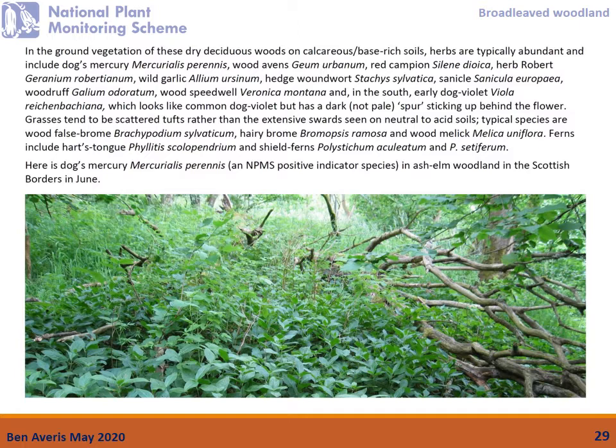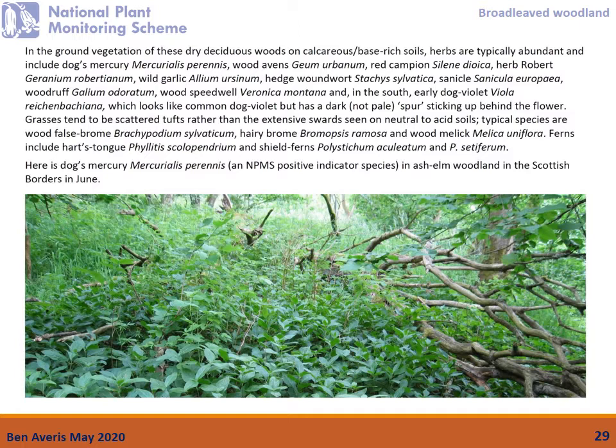You get whole swards of it really that come up in the spring with lots of broad leaves showing well, broad leaves coming in opposite pairs. They've got little teeth on their edges. The flowers themselves are quite inconspicuous. They're kind of yellowy green and they're very small and they come in little catkin-like spikes. It's a distinctive plant though, so it catches the eye quite well as we're walking through the woods.